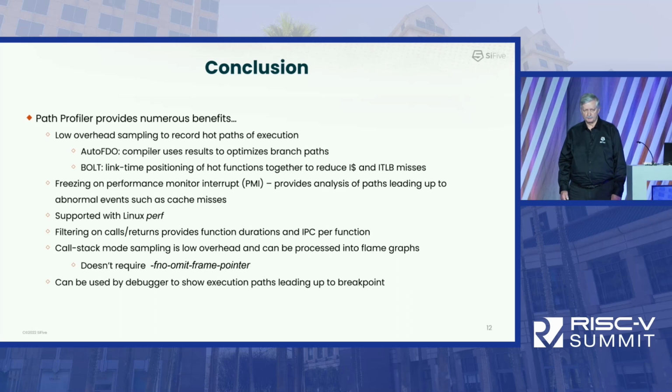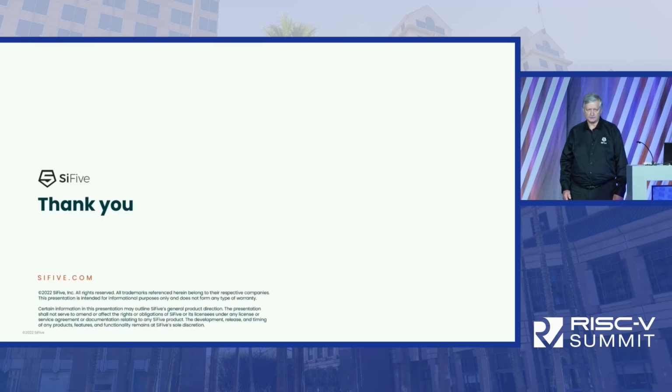You might have an exception occur, and you want to know what led up to that exception, or you might set a breakpoint on a null pointer access and want to know what led up to that. So it can be used as a traditional trace as well. So that's my talk, and if there are any questions.